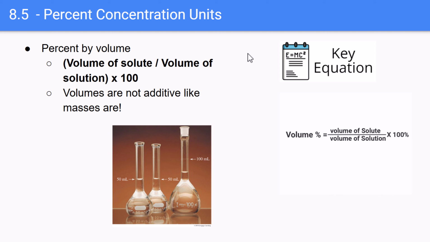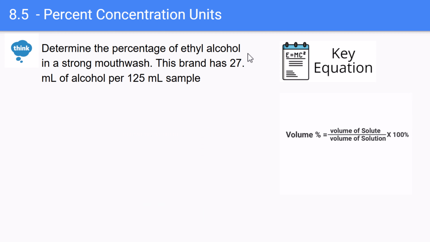So you see here you've got 250 milliliter samples of solutions. Well, when you add them together, you do not get 100 milliliters. And that seems a bit odd. But again, it has to do with factors such as polarity and density, things you don't have to really stress out about. So very similar to the equation before, it is volume. And so we are going to do solute over solution, part over the whole, and then multiply by 100 to get our final solution. So let's take a look.